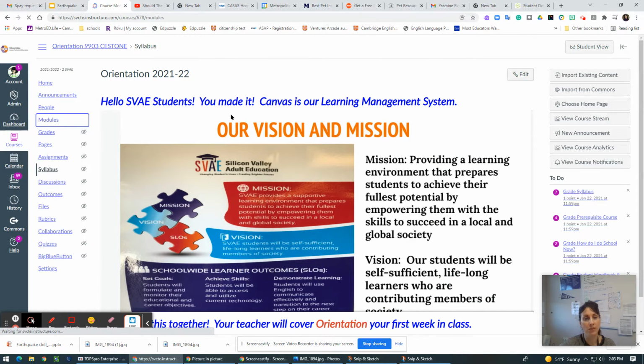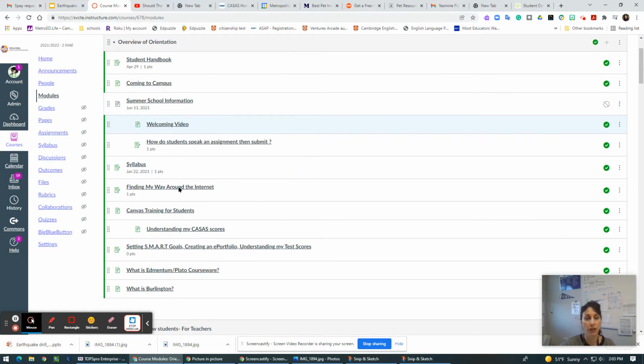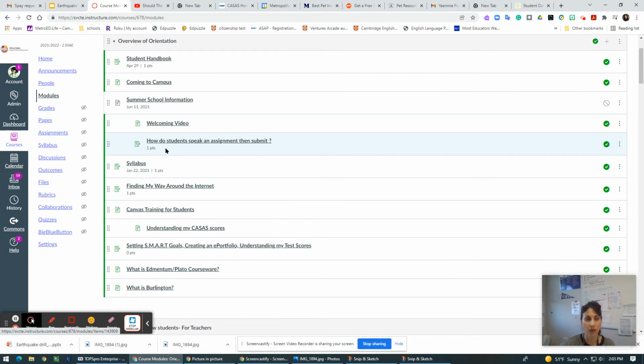In the modules, there is a welcoming unit and a student handbook, a map, the COVID video, how to submit assignments on Canvas. You should walk them through your syllabus, make sure they understand the rules, especially when it comes to dropping the class and getting reimbursed. Pertaining to medical assisting, auto body, and different items like that.